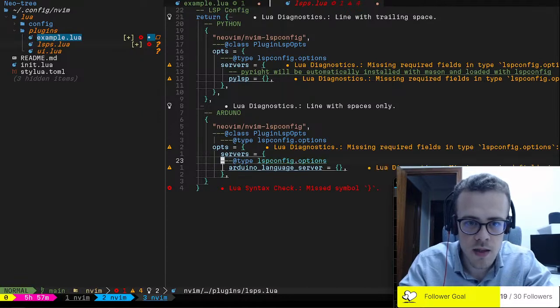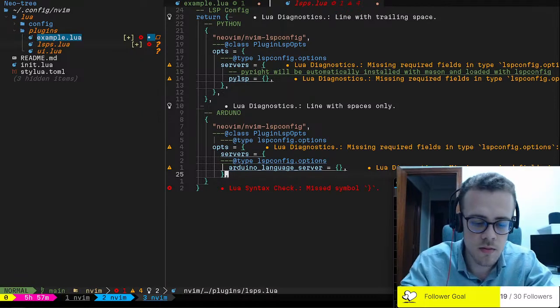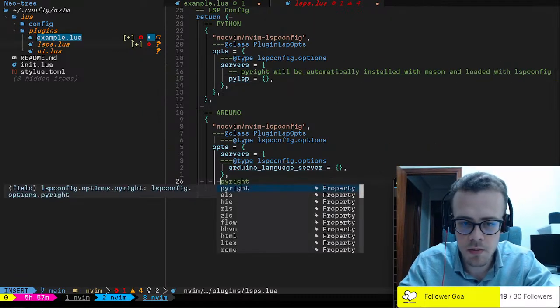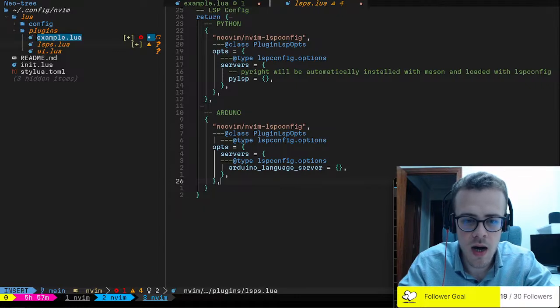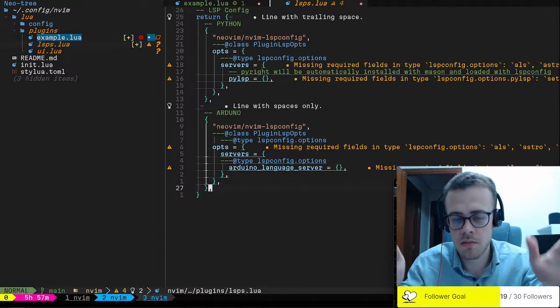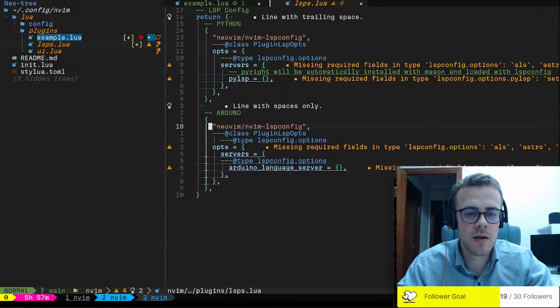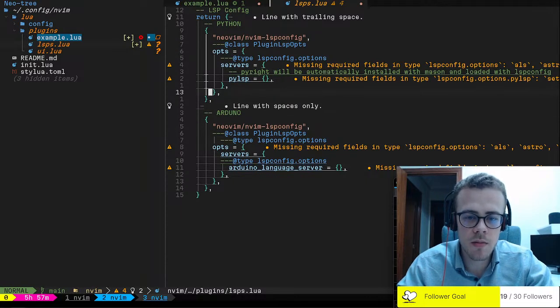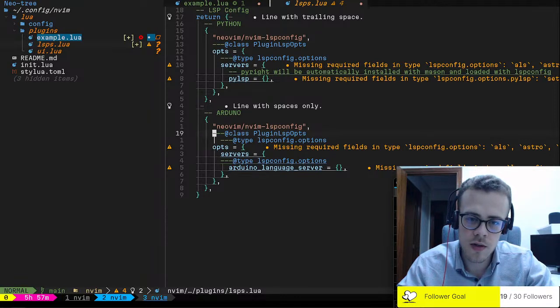I guess I just copied it wrong. We often make mistakes, and I might have made a mistake. That's within the realm of possibilities. But actually, Arduino was working, so Arduino was the one working.